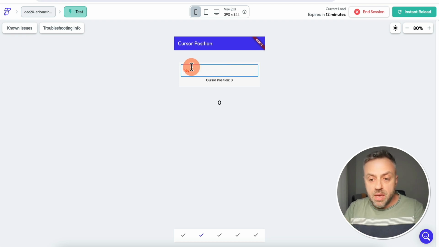Okay, so I just typed hey, and as you can see, cursor position is now 3, but this is 0. Now, why is this? Shouldn't this be 3 as well? If I type something else, this is updating correctly, and this is still 0. If I go back to 0, this is 0, but this is still 0. It's not updating. Well, the reason it's not updating is because we still need to do one more thing to have it all connected perfectly. And that one thing that we need to do is make sure that we are telling FlutterFlow to rebuild the page because we've set a value.